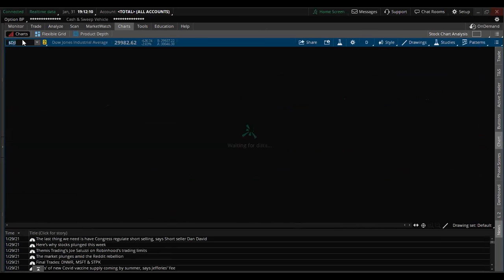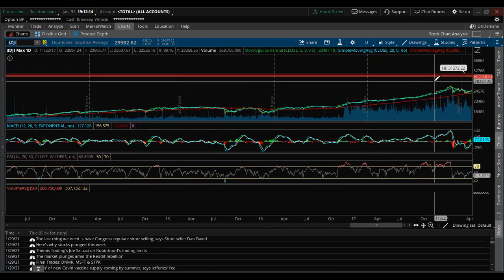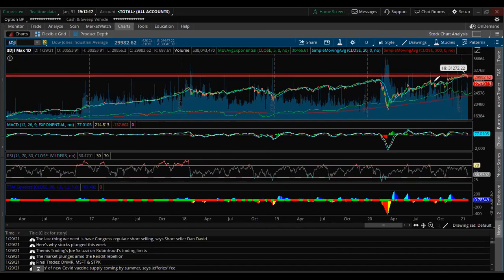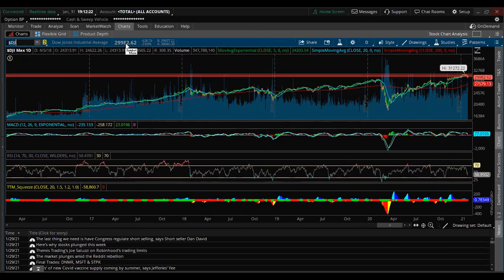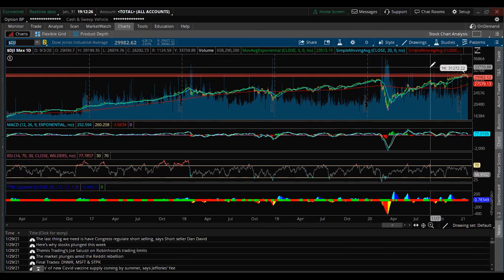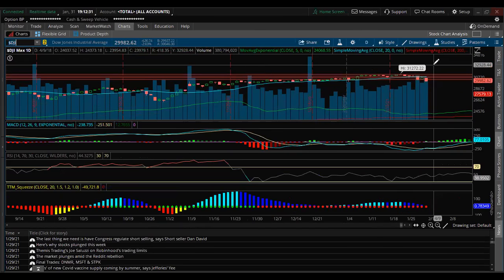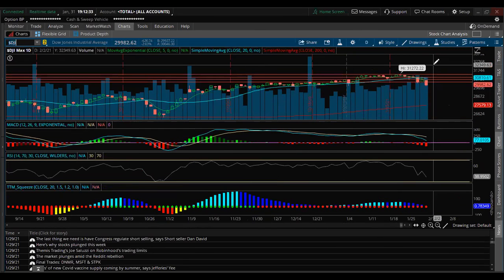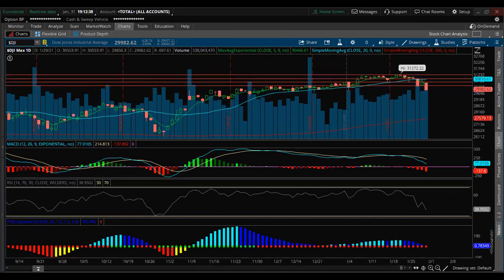With the Dow Jones, we see first and foremost on this all-time history chart, as it finally loads up, that it closed below 30,000 on Friday. I've been suggesting for quite a couple of weeks now that the Dow should be coming back down. How is it going to play an integral part in the overall market? We can tell how Reddit manipulates or dictates the way that things move.